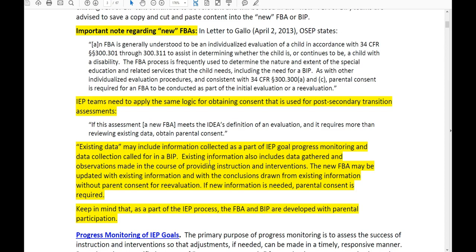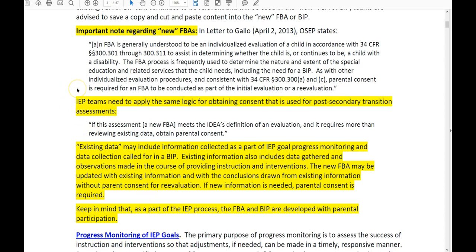Existing information also includes data that's gathered through observations made in the course of providing instruction and interventions. So the new FBA may be updated with existing information and with the conclusions drawn from existing information without parental consent. This is an area where AA staff are going to be having some additional discussions on how we're handling these situations.